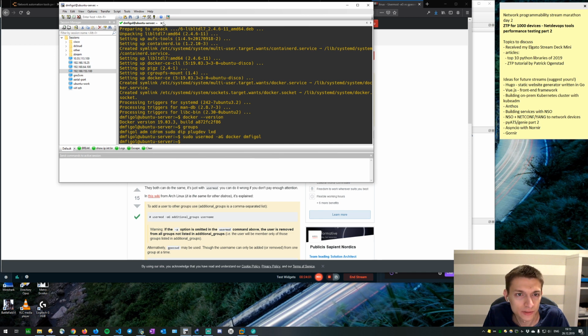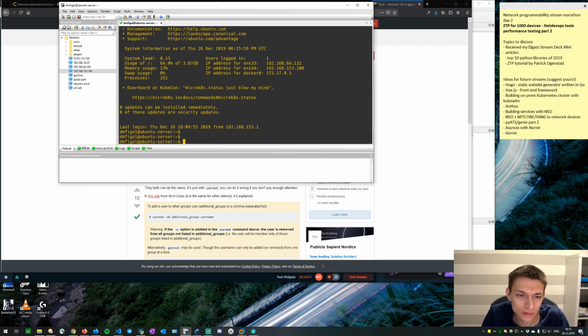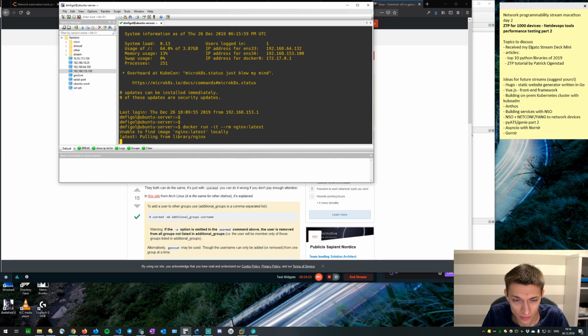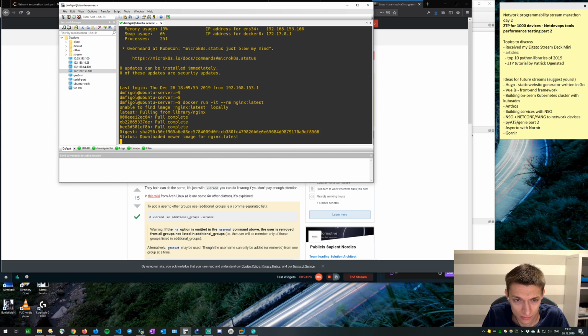And then I will need to relog in. Okay, we can check this by, let's say, docker run --rm nginx latest. Yeah. I don't need it though, but whatever.